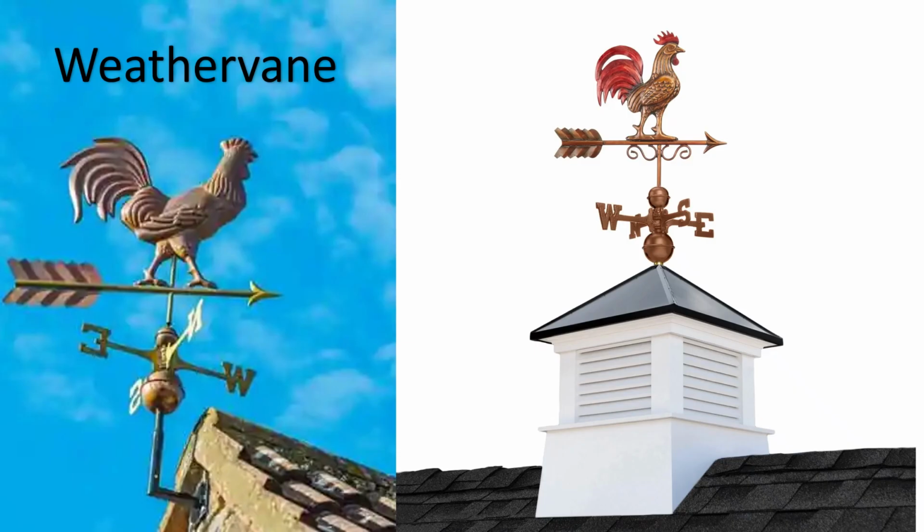They're very popular in farming areas because if you were a farmer and you were outside and way away from the house, you'd kind of want to know if the weather was going to change. And here's what a weather vane does. It shows you which direction the wind is blowing, which way it is coming from, which is generally what we are concerned about with the wind. We want to know, is it coming from the west, the north, the south, or the east?